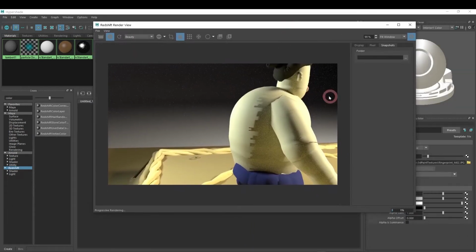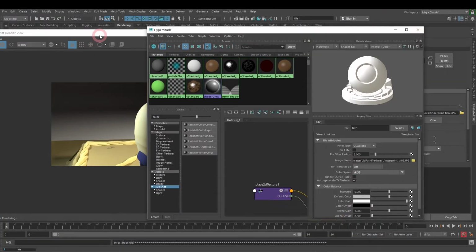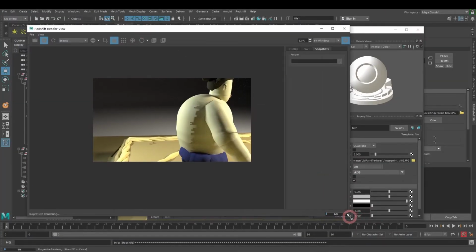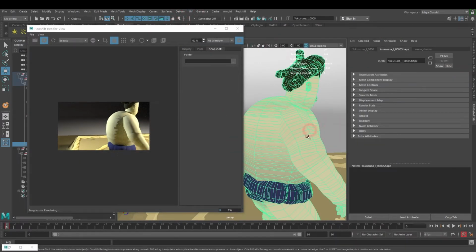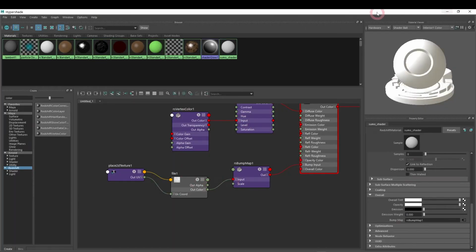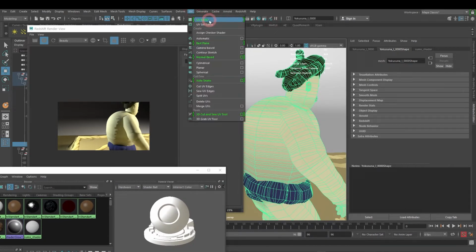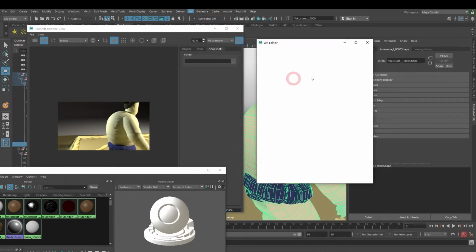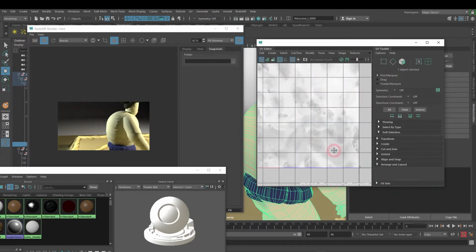And now you see that nothing is really happening. And that's because I will show you, there is no UV map on it. And this shading system just works if there is a UV map on it. And that's because it's important when we export it from Quill that you really keep that. Remember that you have to check if you want to export it with UV map or not.